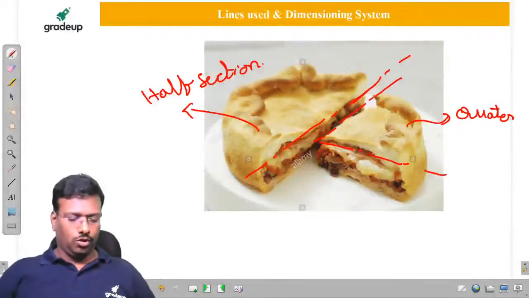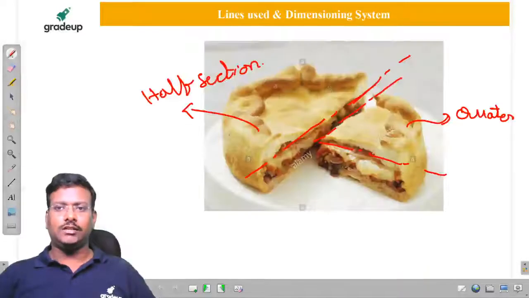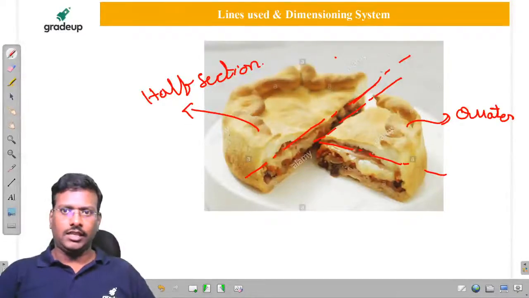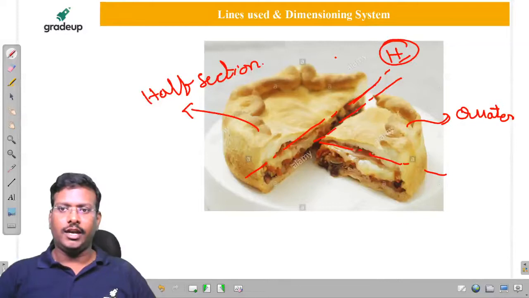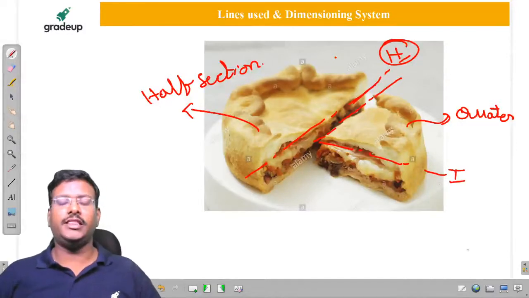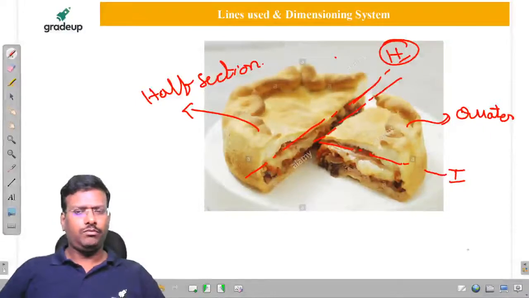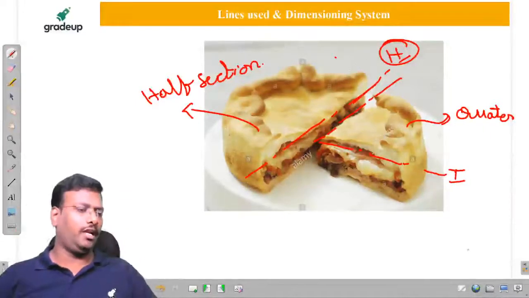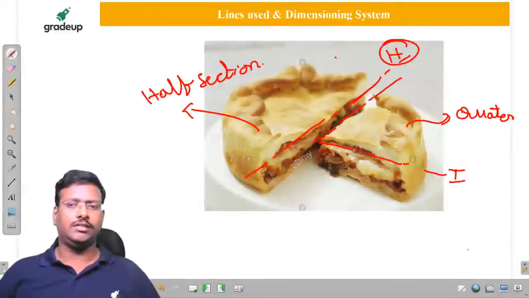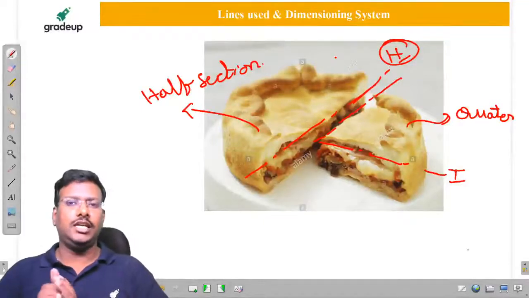type. So what are the things we come across? This is nothing but H type. This is nothing but I type. So only two are remaining. Up to this it is clear. You tell me, my dear friends. Up to this, is it clear or not?